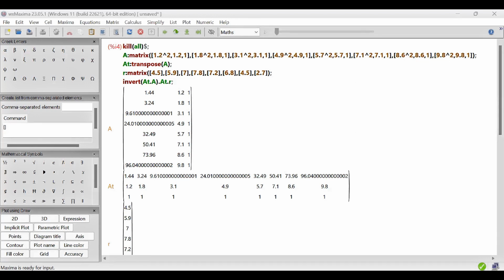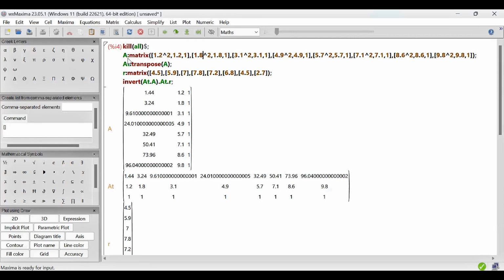So putting these into Maxima, I have my matrix A here. And so A is going to be equal to, so the first x component was 1.2. So this is 1.2 squared. This is 1.2x, and this is the constant term. So this is B0, this would be B1 and B2. So the columns of the matrix A are B2s, B1s, and then the constant terms.